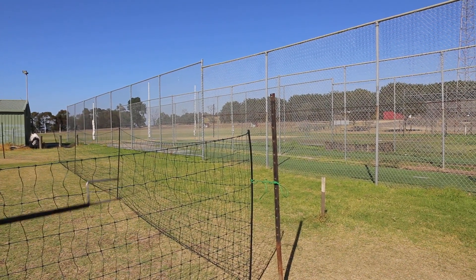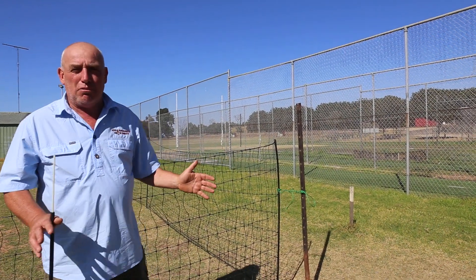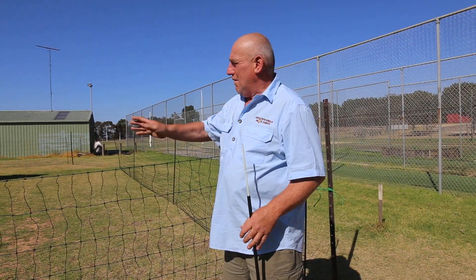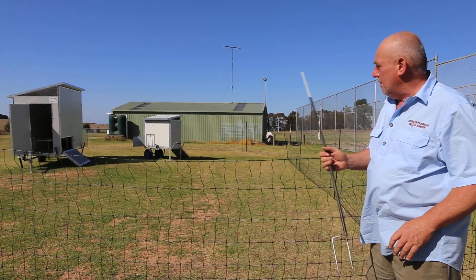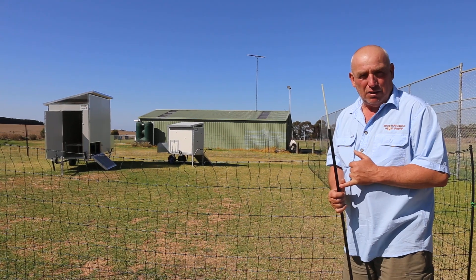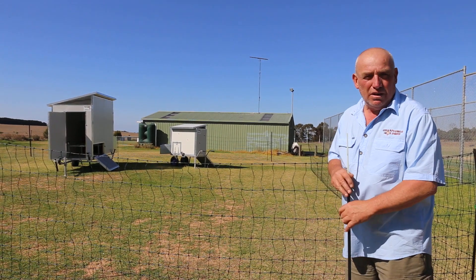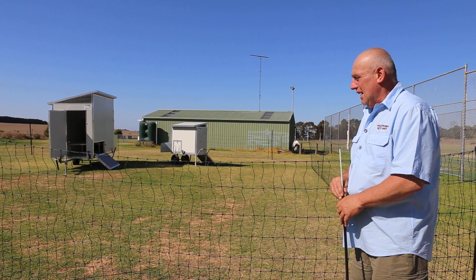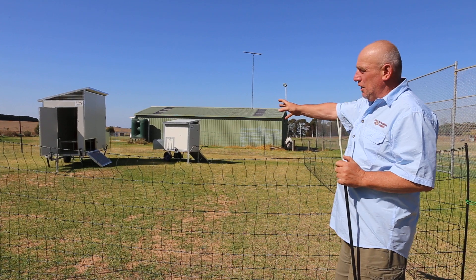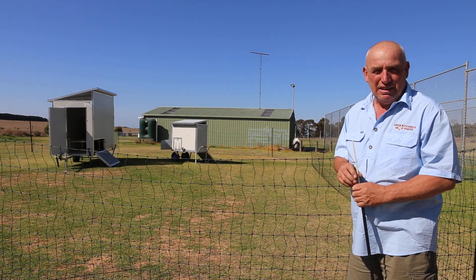It's fairly straightforward to operate, and it just comes back to common sense — if you have your net set up properly, you won't lose a bird. By having this net with our sheds, we never lock our birds up. With that flap where the chooks go in and out, they always stay in the area. The bird goes to bed when it wants to, gets up when it wants to, lays when it wants to. The birds are so much happier, and by having this net you won't have a problem. If you're going to have one of our sheds, you must have a net.